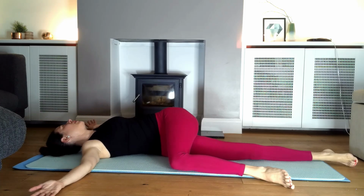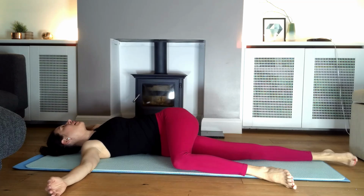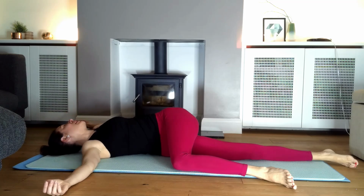Spinal twists are lovely. 360-degree stretch on your spine. And this is the one stretch we definitely have to keep doing until old age to keep our spine young and mobile and long, because the spine tends to compress as we age. And we want to keep the space between the vertebrae because that's where the mobility is, right?